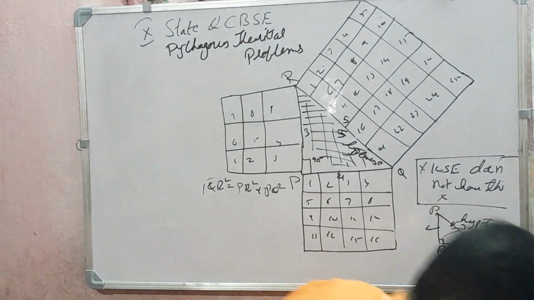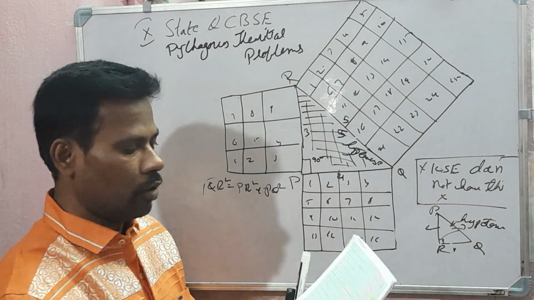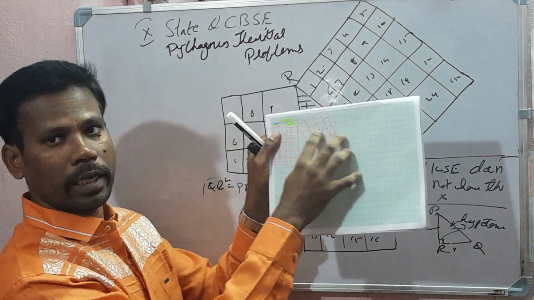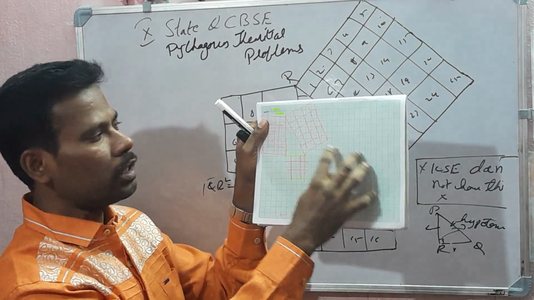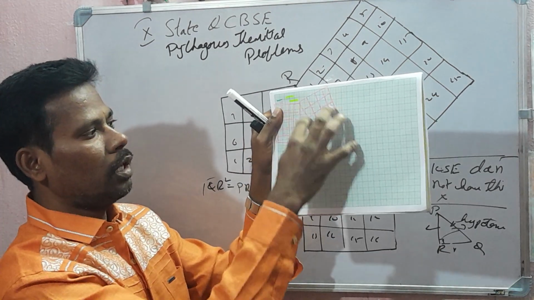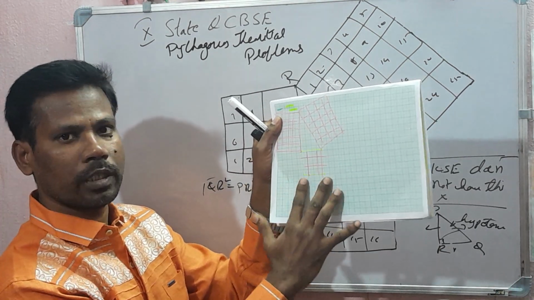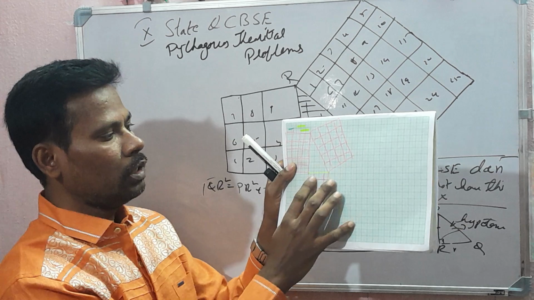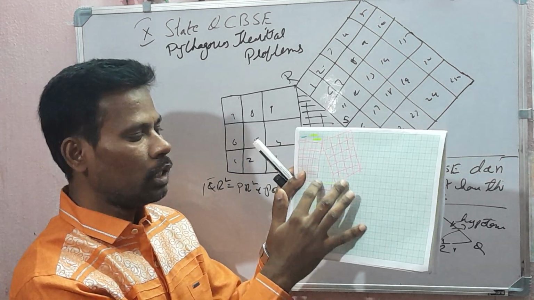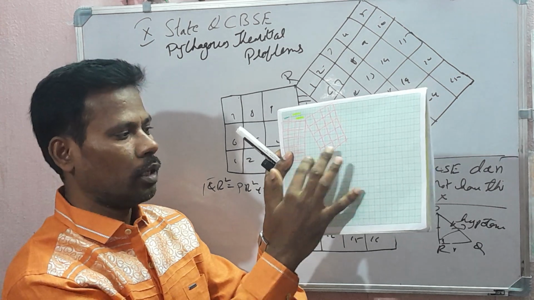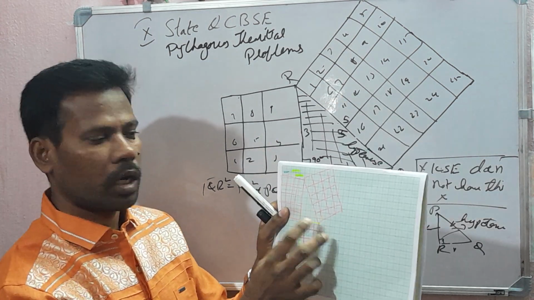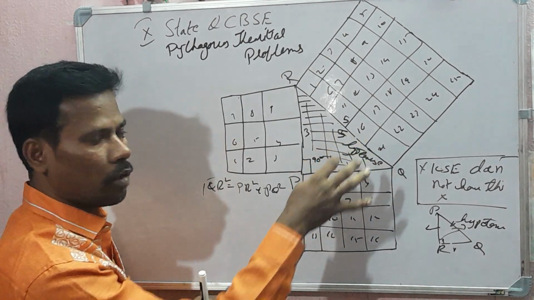What is the meaning of this? If you have time, take a graph sheet and draw a right angle triangle on it, and draw squares along the hypotenuse and along the other two sides. Are you following what I am saying? Take a pencil and draw the squares along the sides. What do you observe? Just take 5 centimeters.